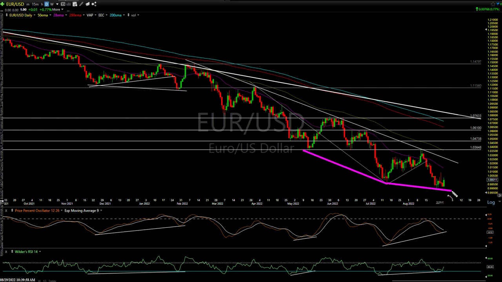But look at this big divergence forming right here. Not that line. Let me take that line. Well, I left that one there because it's a flat line divergence from here to here. That's why that line's there. But this is a double divergence on both indicators right here. And again, this is a daily chart. There's strong positive divergence. It hasn't been confirmed with a bullish crossover yet, but the PPO is starting to round out and flatten out. So if it continues, if euro continues up, we're going to get a bullish crossover.